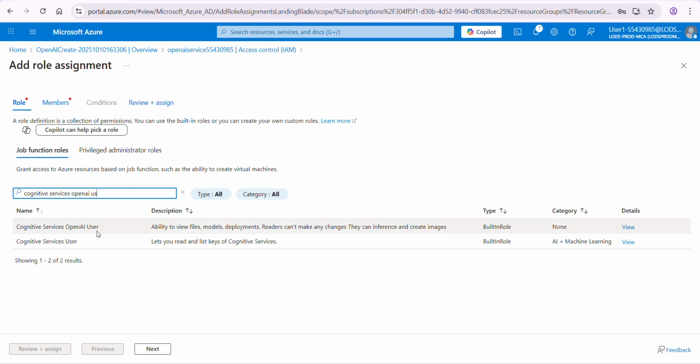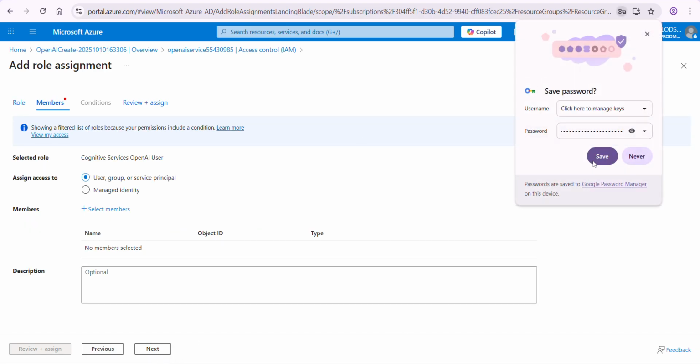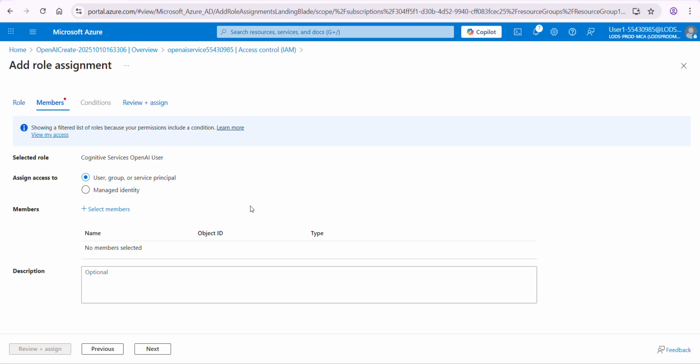All right, so that is it. I'm going to select this one and just press on next. All right, so over here I can add the role assignment.